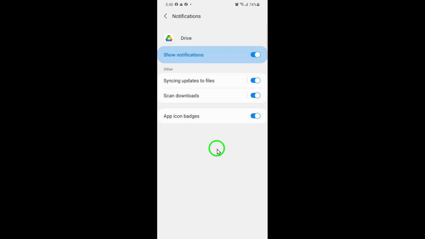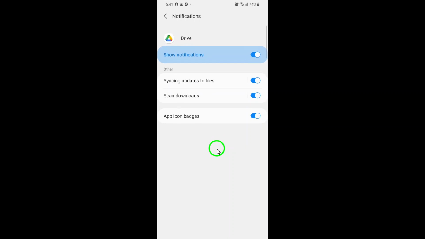Customizing this sound is a simple but powerful way to stay on top of your documents and make sure you don't miss important requests. It only takes a few seconds to set up, but it can save you time and prevent you from overlooking access notifications. And that's it. You've just learned how to personalize your Google Drive notification sound for access requests. Keeping things organized and easy to recognize goes a long way in streamlining your workflow.